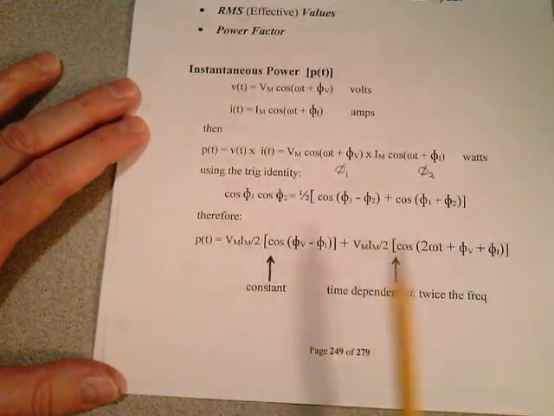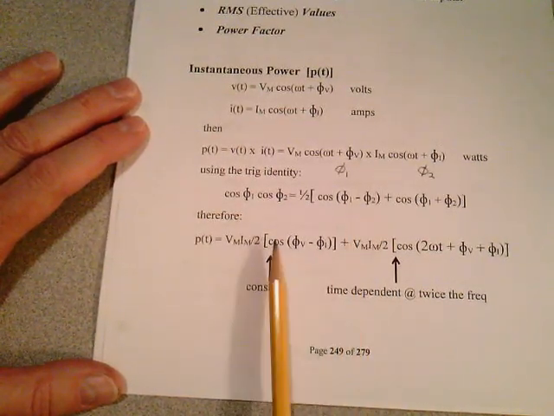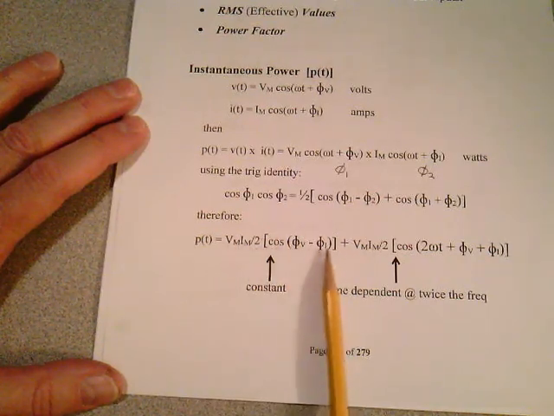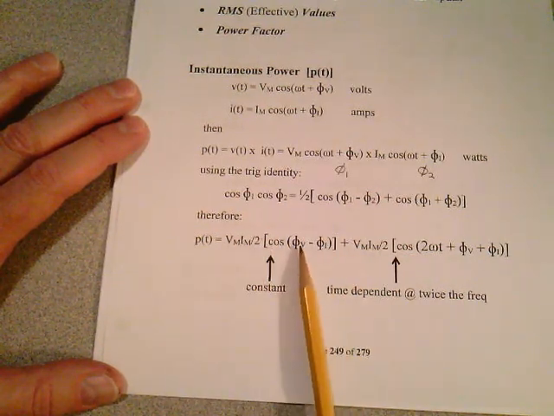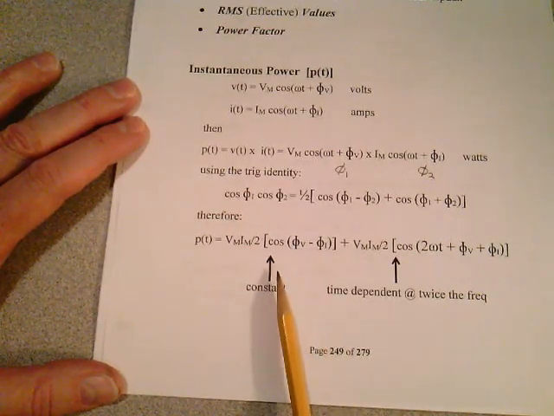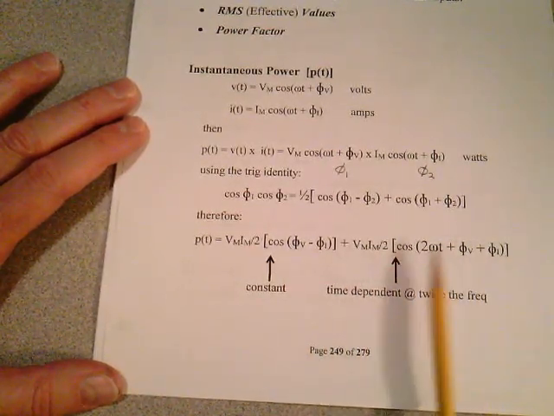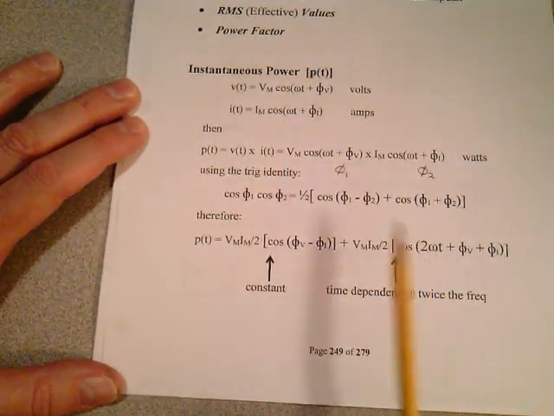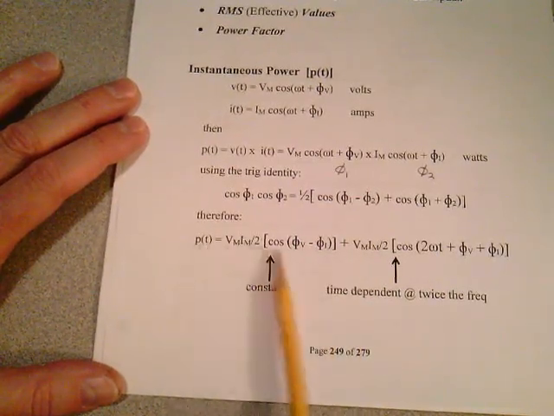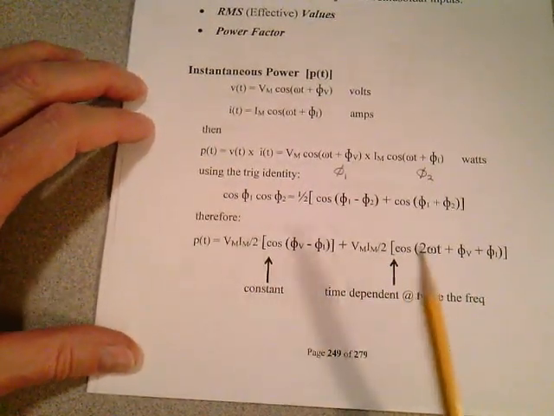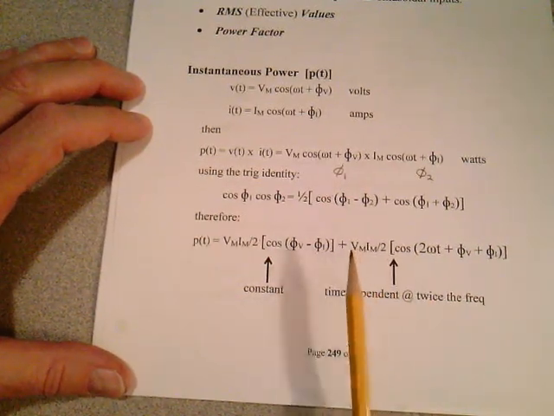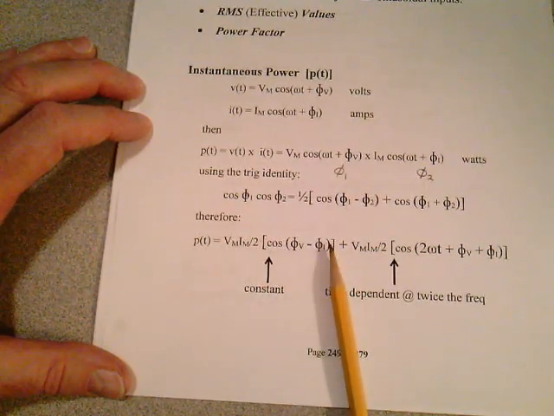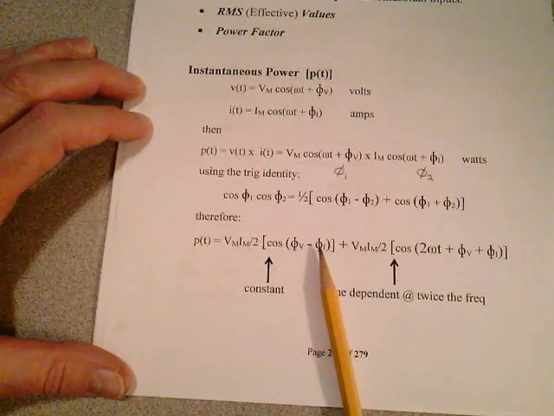I want you to take a look at that equation because it has 2 distinct parts to it. It has a constant value. Take a look at this first front end here. It doesn't have any omega in it. It's a constant once you know the phase angle between the voltage and the current. And then it has a time varying portion to it that's sinusoidal at twice the frequency of either waveform up above. See the 2 omega? That just comes from this identity. So there's an expression. Now there's an example in the book that shows us the result of instantaneous power. But keep in mind, instantaneous power has a constant part. It's always going to be there. And it has a time variant part.